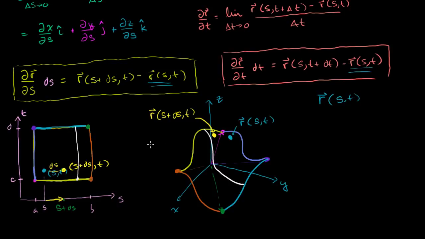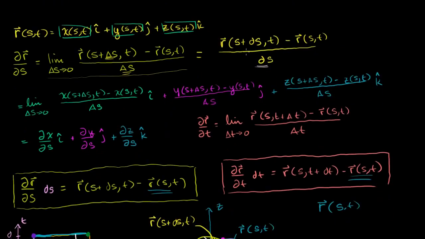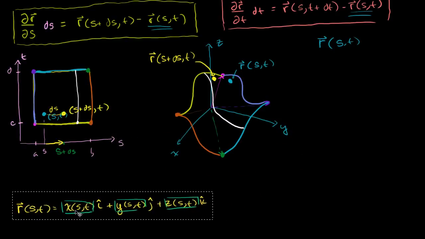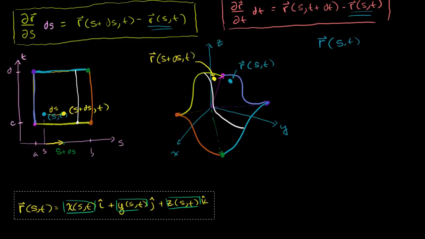And then when we map it, or transform it, or put that point into our vector valued function, let me copy and paste the original vector valued function just so we have a good image of what we're talking about this whole time. Let me put it right down there. Just to be clear what's going on, when we took this little blue point, s and t, and put the s and t values here, we get a vector that points to that point on the surface right there. When you add a ds to your s value, you get a vector that points at that yellow point right there.